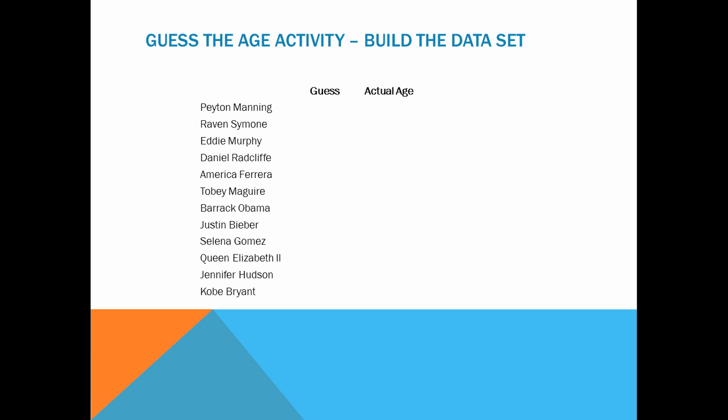But what you do is we have a PowerPoint where we show these famous people and we ask students to guess their age, and then we tell them how old they really are, and then we ask them, how good a guesser were you? So it gives them a really nice opportunity to think about measuring error, because they all have their own data set, and if you ask them who the perfect guesser is, or if there is a perfect guesser, then what that would mean.